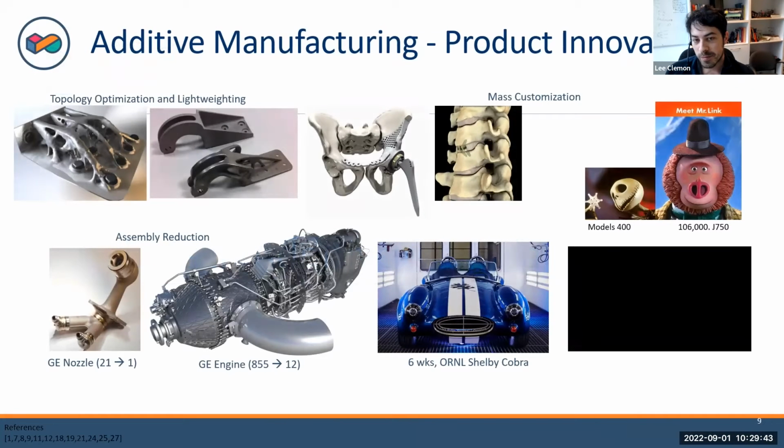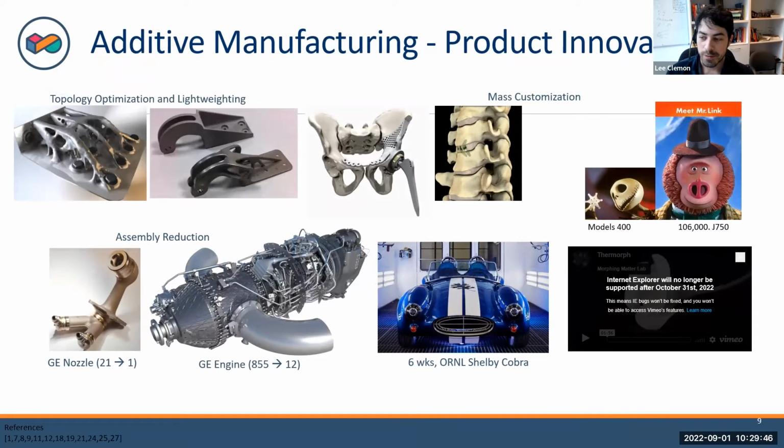I start all my talks in additive manufacturing with why we are interested in additive manufacturing itself, and largely this is because of the high mix of products that we can make, and the high design freedom that we get from applying additive manufacturing as opposed to other manufacturing techniques. This ranges from topology optimization to lightweight things, which is critical for transportation, to customizing medical devices, or changing the way that art and entertainment is done and thought of by reducing the number of constraints on the design side to think about how we produce parts for art. Or assembly reduction, which reduces the cost of the life cycle of products and can reduce maintenance challenges.